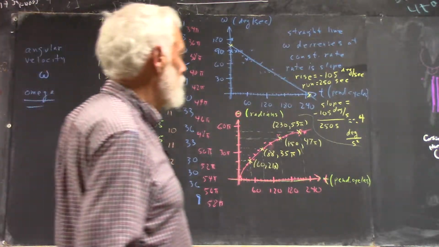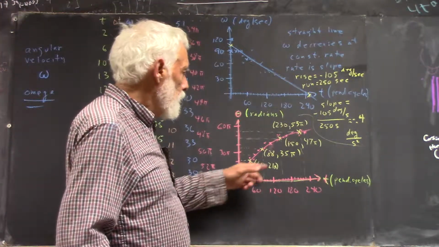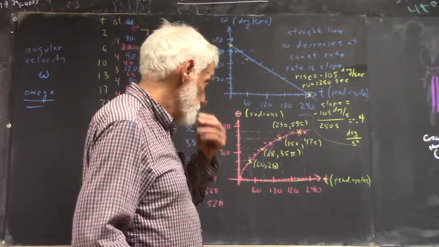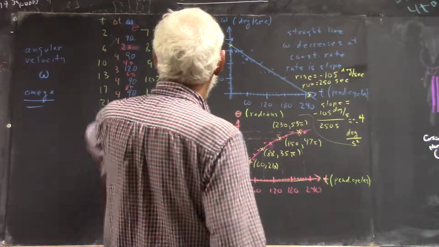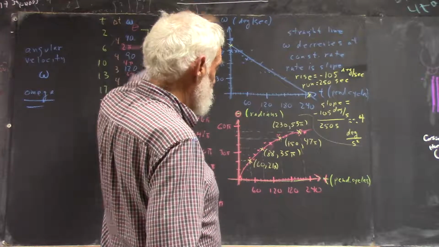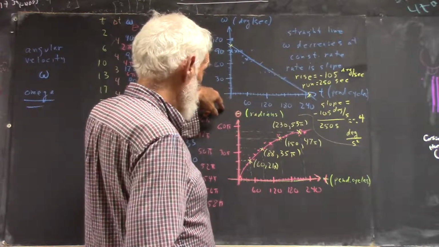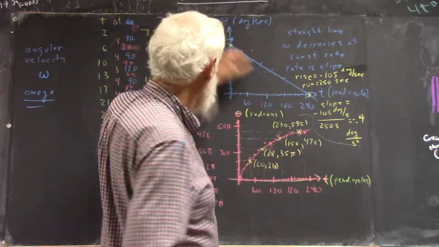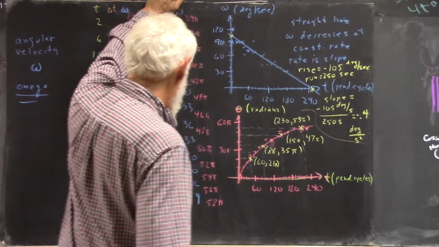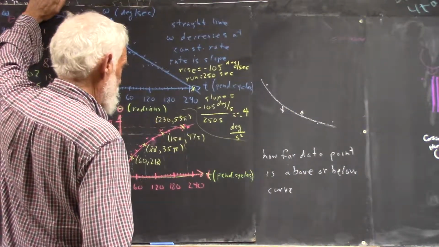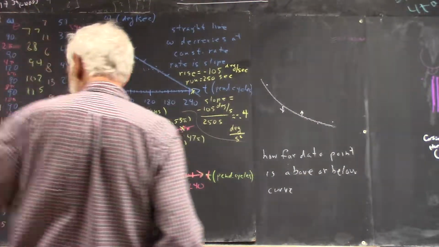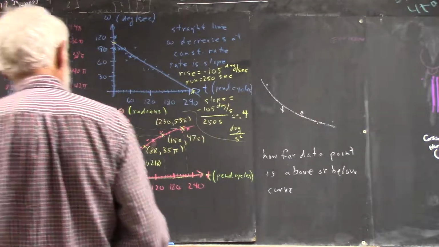Now what we're going to do in the instruction you're going to have is take these 3 points and plug them in to the form that we expect for a quadratic function, where theta is a quadratic function of time. Oh man, don't have a clean board there. Let's see, we've got some over here.